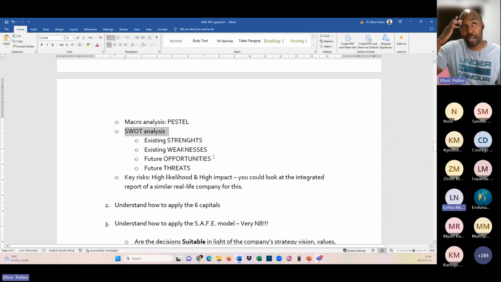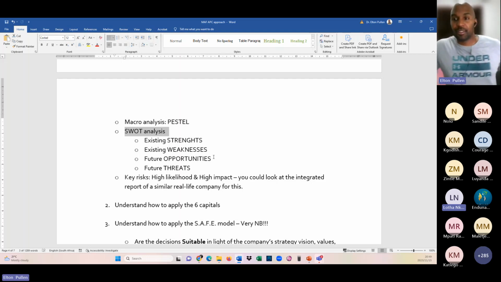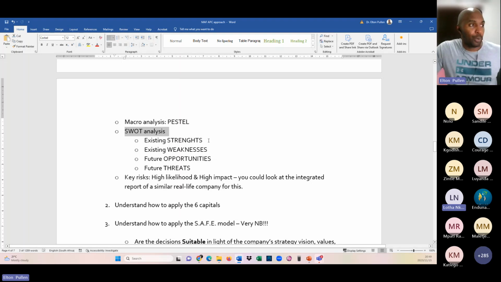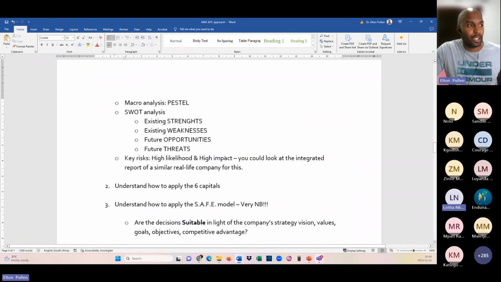I always use the example of when I was at school and the bully told me that he's going to punch me after school. That was a threat. It's still coming. He didn't punch me yet. So remember, threats and opportunities are still coming, whereas strengths and weaknesses are already there. Okay, cool. So I'll contextually summarize that. And then also get a sense of the key risks that the company is facing. Just a reminder, a key risk is high likelihood and high impact. So something can't be a key risk if it doesn't satisfy both.